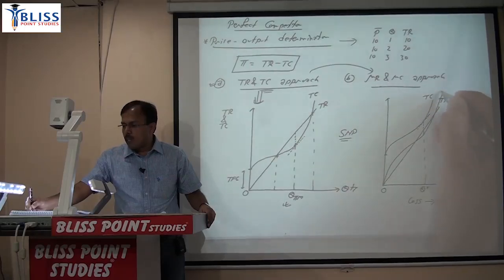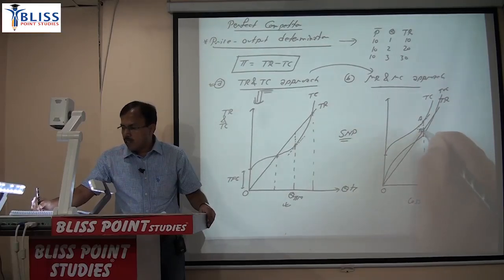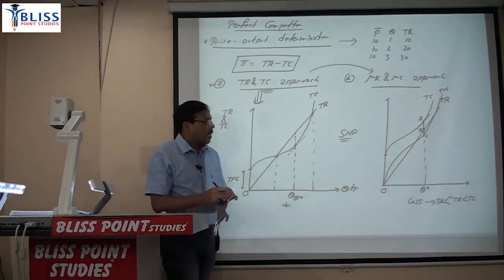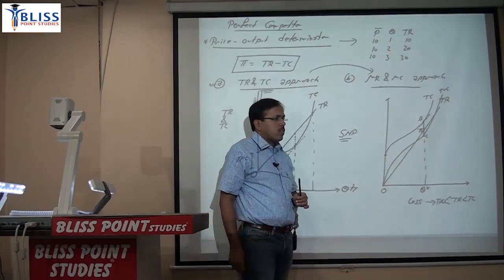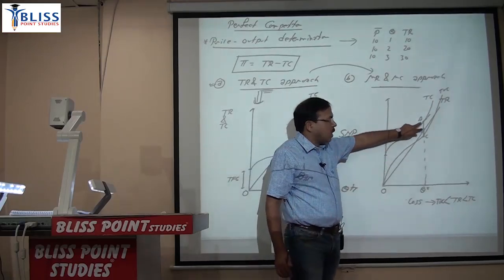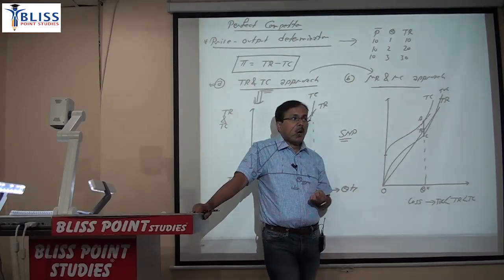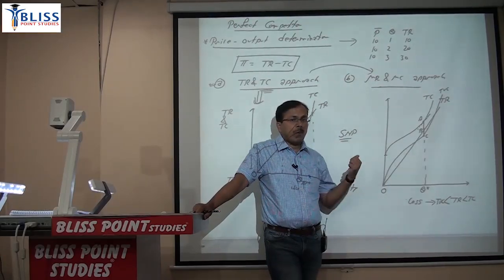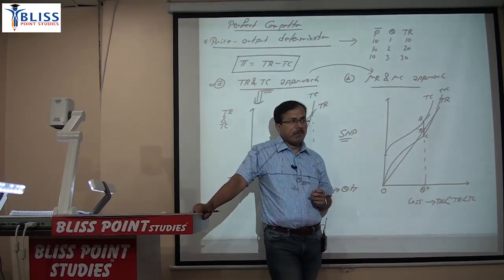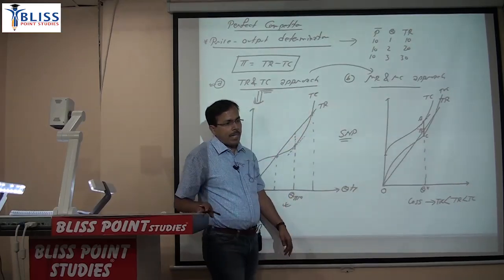This will be your total variable cost. Now if I mark A point, this is point B and this is point C. So in the diagram, what is loss? Loss is AB. But in loss, the firm is operating because the firm is having operating profit. What is operating profit here? BC. BC is operating profit. ठीक है? So this is loss, but in loss the firm is continuing to operate.